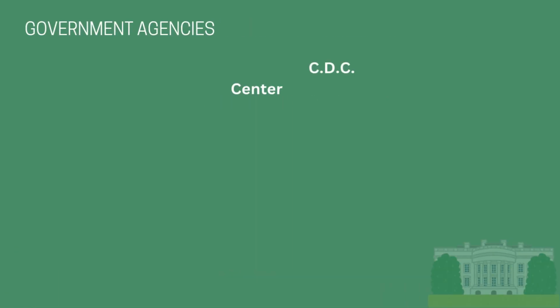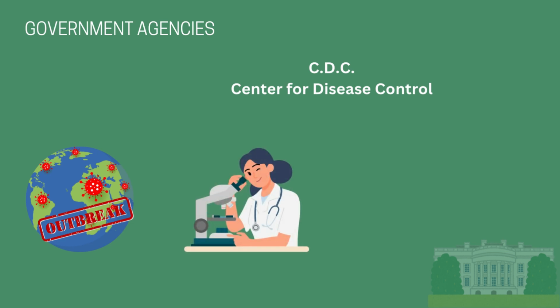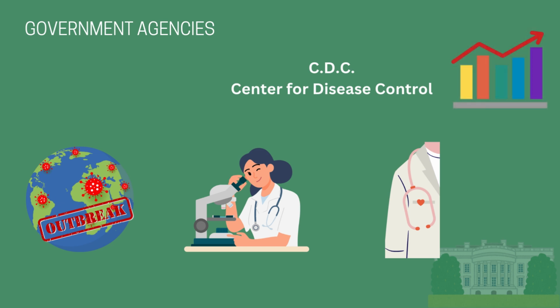The Centers for Disease Control and Prevention, known as the CDC, is a government agency in the United States that helps to protect people from health threats, manage outbreaks, research diseases. This includes, but is not limited to, saving lives and protecting people from health threats, conducting critical science to understand diseases and health threats, providing health information to the public and healthcare professionals, responding to health emergencies at home and abroad, promoting healthy behaviors and safe environments, keeping track of health trends and identifying causes of health problems, working with state health departments and other organizations nationally and globally to prevent and control diseases.